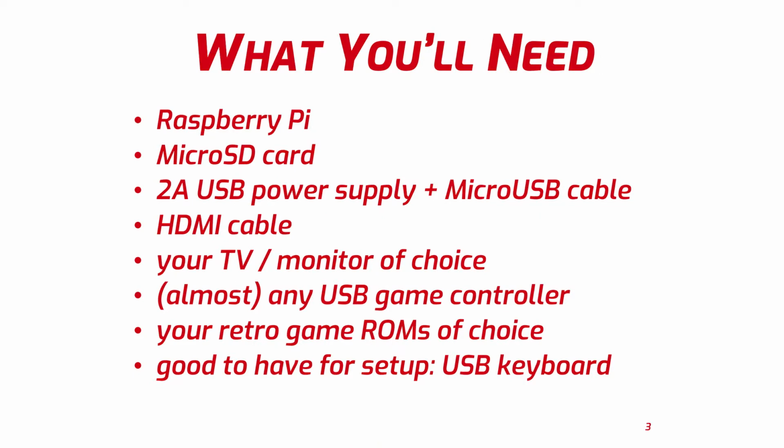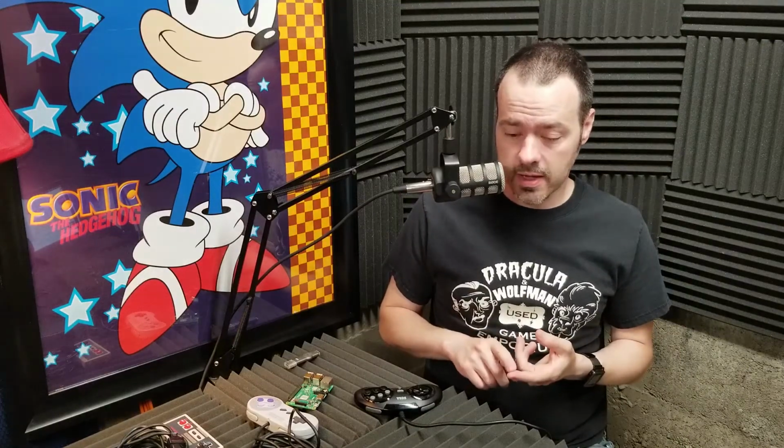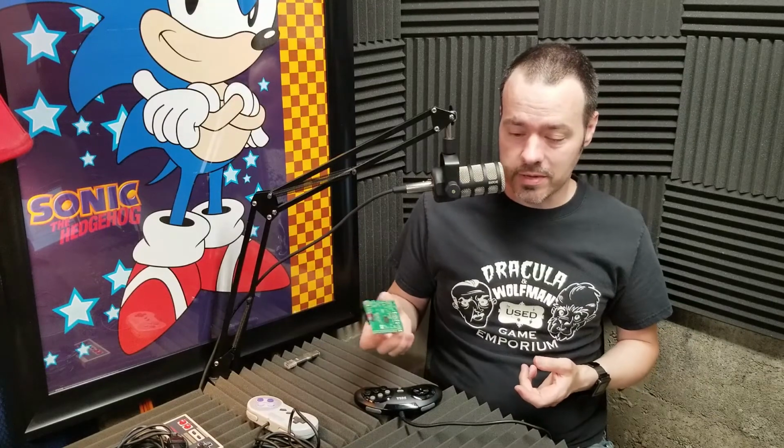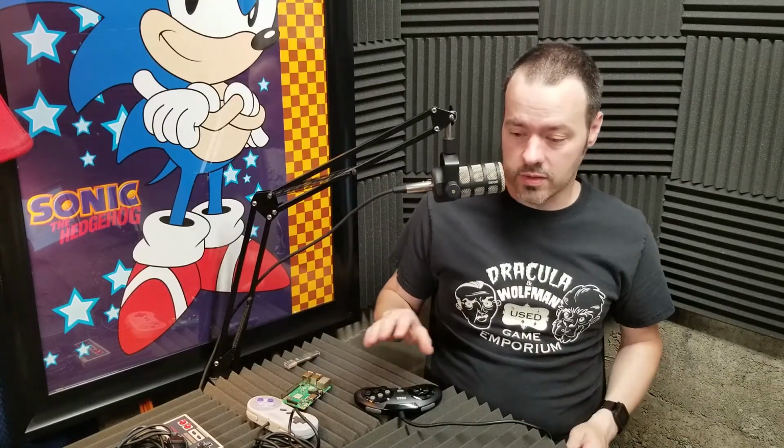You're going to need a 2 amp USB power supply and a micro USB cable, which I do not have sitting here in front of me, but you know what a micro USB cable looks like. It's important to note that it does need to be a 2 amp power supply. If you try to undersupply this with one of the cheaper USB power supplies, it's going to complain at you and have problems and not run properly. So make sure you get one that's rated for the Raspberry Pi, at least 2 amps.